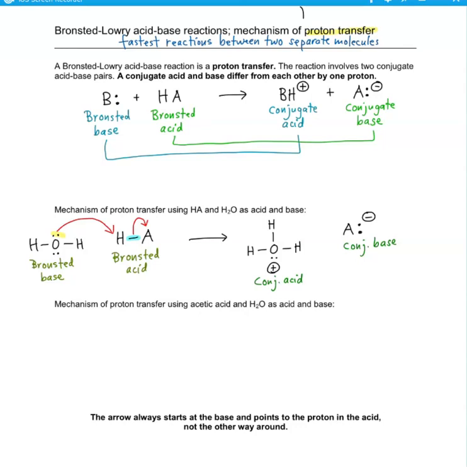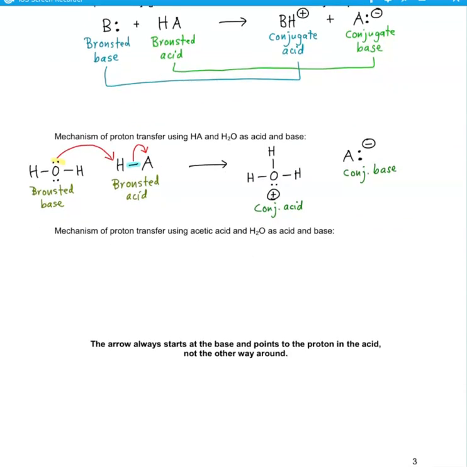Now let's repeat this exercise, only we're going to use an actual acid instead of a generic acid, HA. We'll use water again. And what we're going to do is replicate a reaction that you probably talked about a number of times in Gen Chem, and that is the dissociation of a weak acid in water. So this is what's going on when you put a weak acid like acetic acid, which is the structure I just drew, into water.